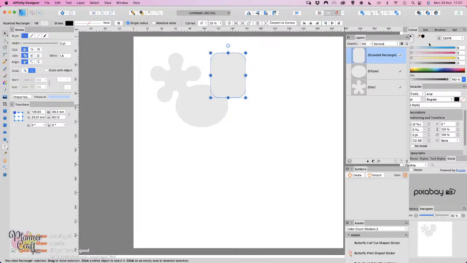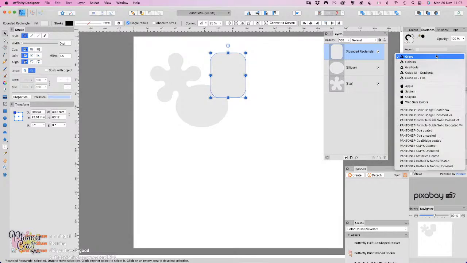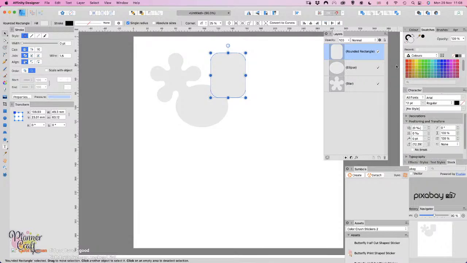Now, if you want to choose a colour, for instance, we can go to Swatches and we can choose a swatch set. So you have greys, colours, gradients, and these two here I don't tend to use at all. You then have what are known as your system colours, and then you have your colour books. So those of you that are more familiar with design and print will recognise Pantone as being the source to go, especially if you're here in the UK, for your colour referencing. But for now, because we're just going to be handling cut files, we can just go red.